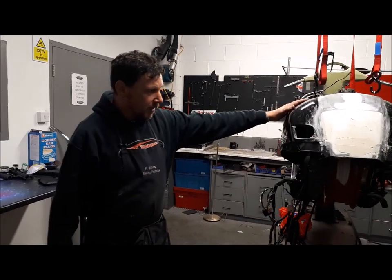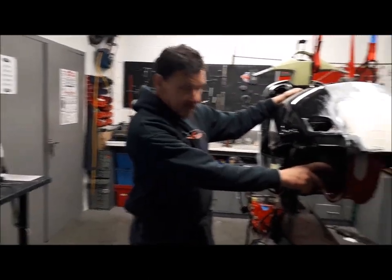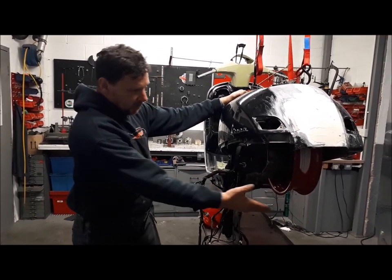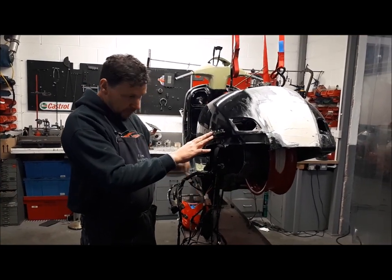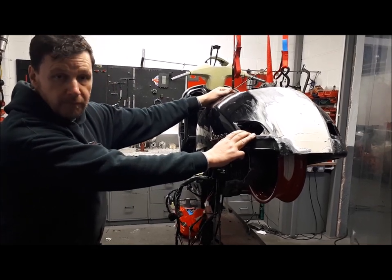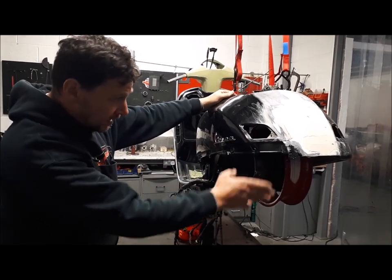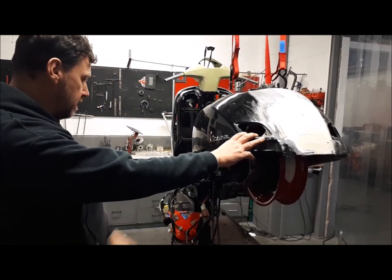Moving on to the frame, you can see the two-stroke crankcase is in situ now. This will be in its fully slammed position, so if you can imagine this bike level with a tyre on it, this will be touching the ground. We're going to have around 200 millimetres of movement from being slammed to being in the operational position for the suspension. So this gives you an idea of where the engine sits in relation to the frame.